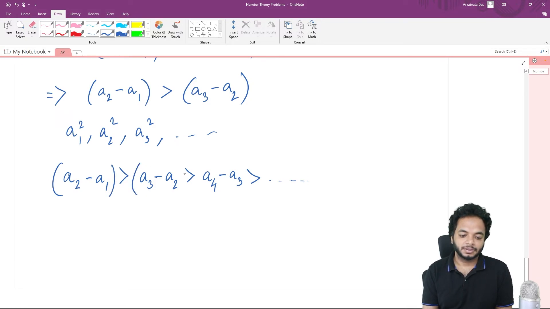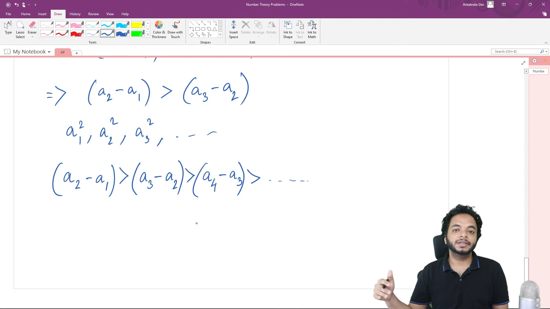Now what happens is you're getting an infinitely decreasing positive sequence, where every term is strictly decreasing and all terms are positive. a2 minus a1, of course, that difference will be fixed and finite. You cannot have infinitely many positive integers below it, and that is a contradiction. So if we took our hypothesis that there exists such an infinite sequence of arithmetic progressions, then it leads to a contradiction.